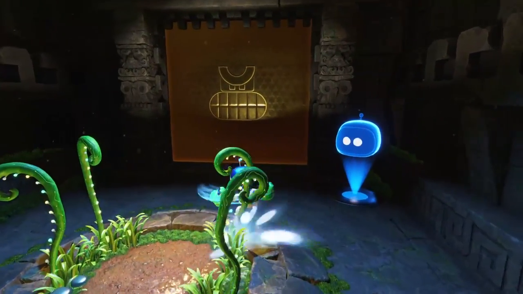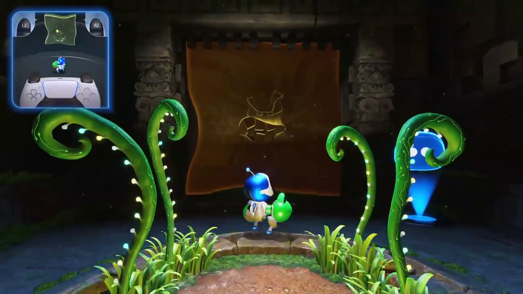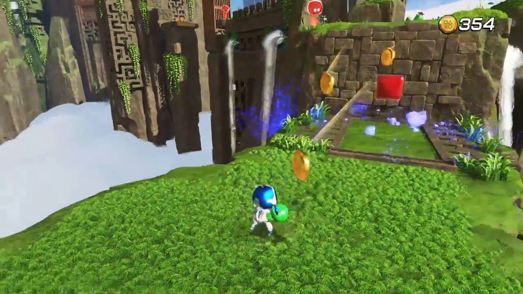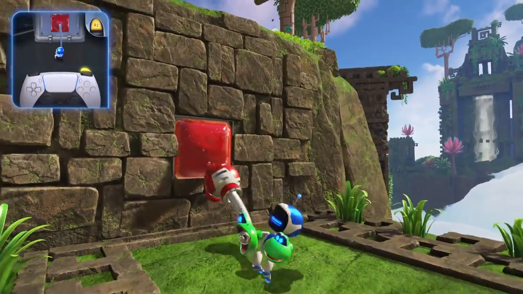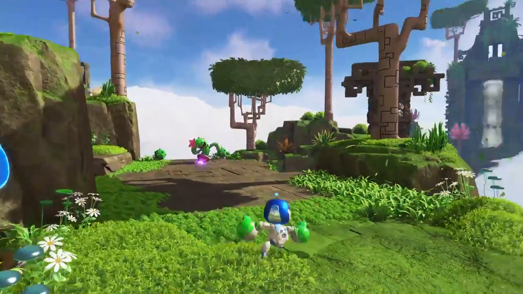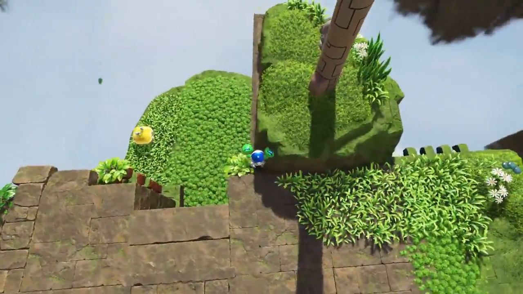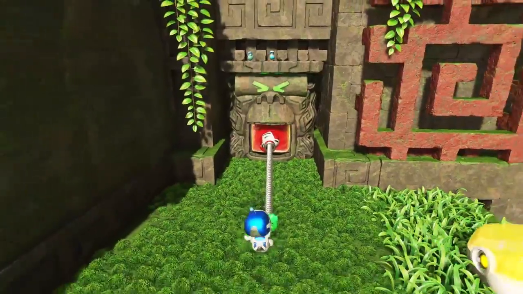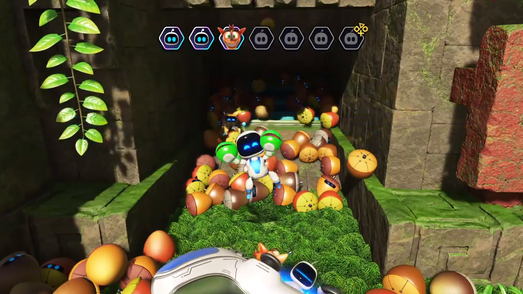Okay, so I've got our new special abilities with the koala. Here we go, down here we go. So you hit it, pull it back. And there is our second bot.